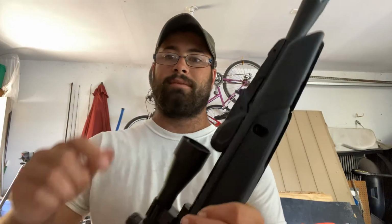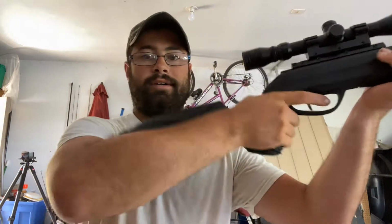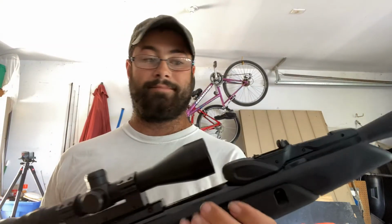All you do is you fit the mag in. You don't have to mess around going in your pocket and putting a pellet in. You just put the magazine in, cock it, shoot. If you're out hunting and you miss a squirrel, rabbit, whatever you're doing, you just boop. You don't even have to fuss around in your pocket. Especially in the wintertime when it's cold out, you're going to have gloves on. Now you've got to take your gloves off and go in your pocket. I like this series. The Swarm series are perfect.